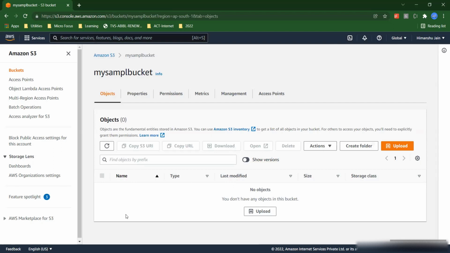This is the place where we will be able to see each and every object we are putting in the S3 bucket. Object means, for example, if you are putting one PNG file or one MP4 or one simple .txt file, like hello.txt, then hello.txt will be considered as an object. In an S3 bucket, whatever data we are putting will be considered as one object. We can drag and drop anything in this, or we can upload also.